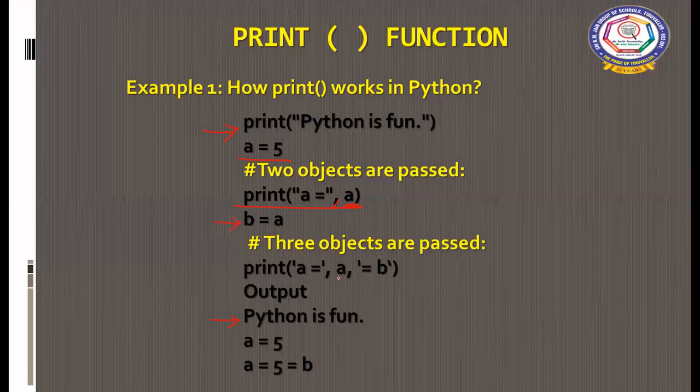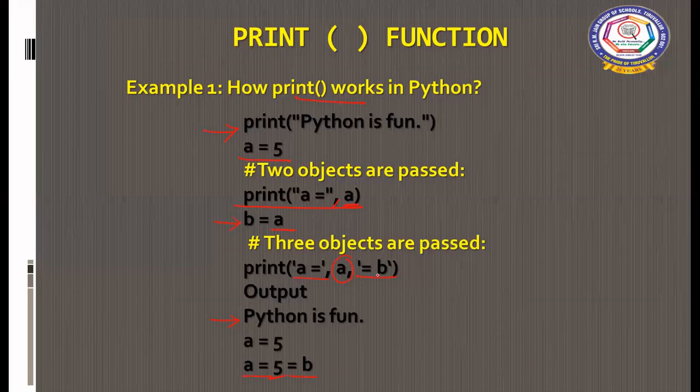So when we are printing the object a equal to, we get a equal to the referencing value of a, which is 5, equal to b. We have just assigned the value, but we are just printing it as it is, through the string value. So this is the output when we are working with the print statement.